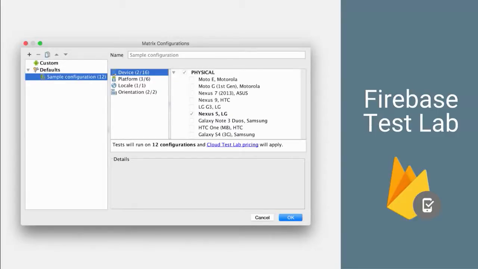So in addition to the local testing, we also launched the Firebase Test Lab inside of Android Studio. So if you click on that cloud tab that Tor showed in the demo, it allows you to choose devices in the cloud. And now you can run devices that you may not own and send your APK and test along with that to help you test your application.